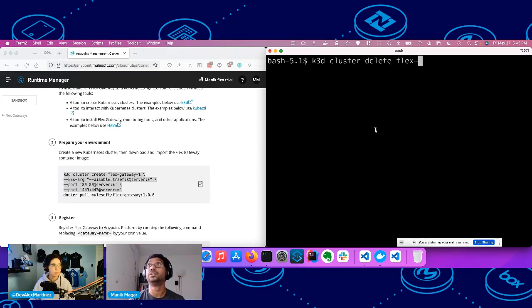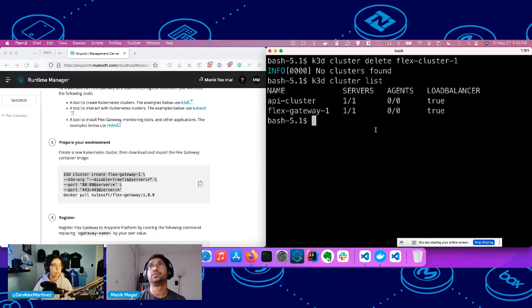Let's do it, clean. Not the cluster, gateway. We were so much clusterized.